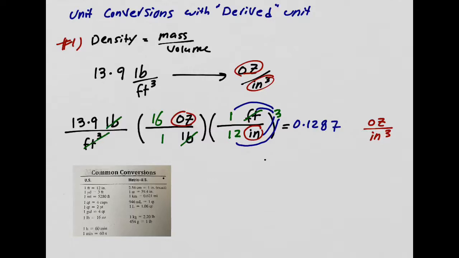Conversions do not affect significant figures because you didn't measure this. It's just a conversion factor. This is what we measure. This is 3 sig figs. My final answer should have 3 sig figs, so I need to round this to reflect that.